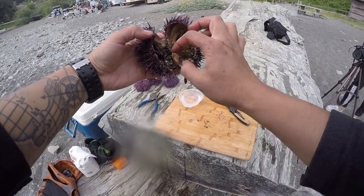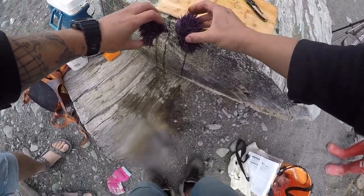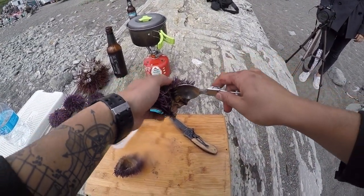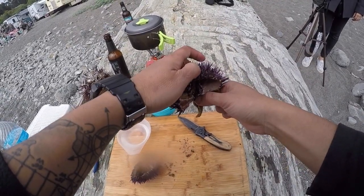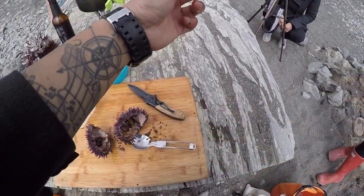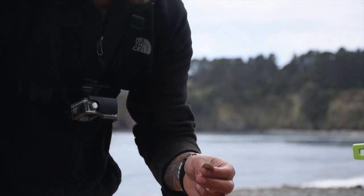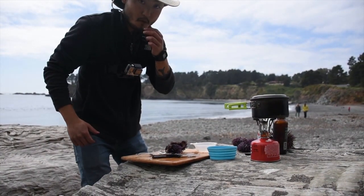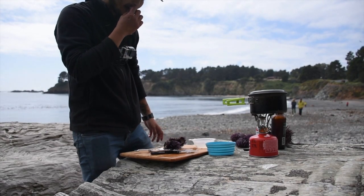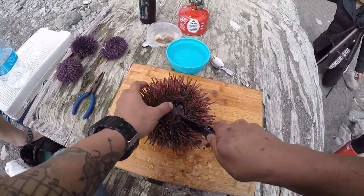This one's actually kind of dark. Really dark in there. All you do is take a spoon. Take it out. Let's try it. It's kind of dark, so I don't know if this would taste good. Want some seaweed with it? Here, taste it. It's good. Yeah, it's not bad.